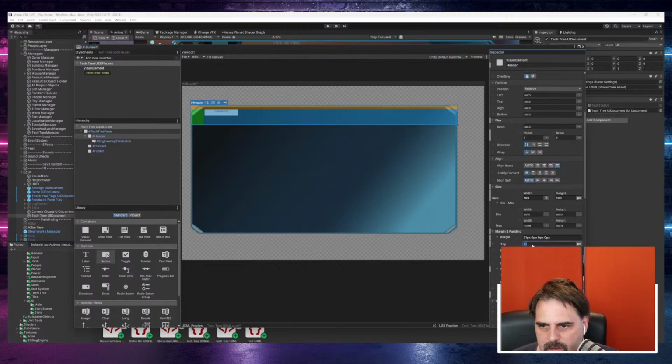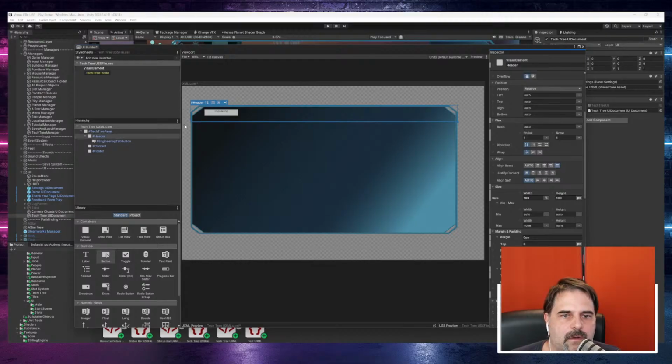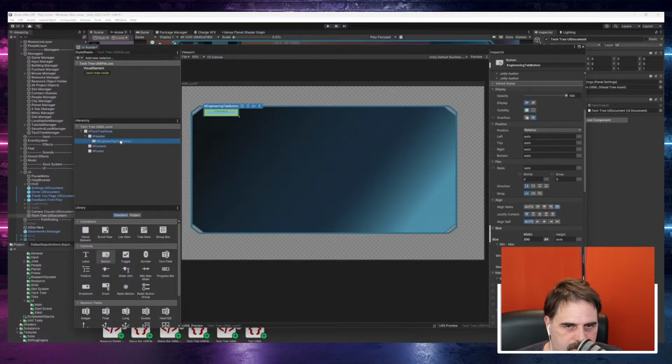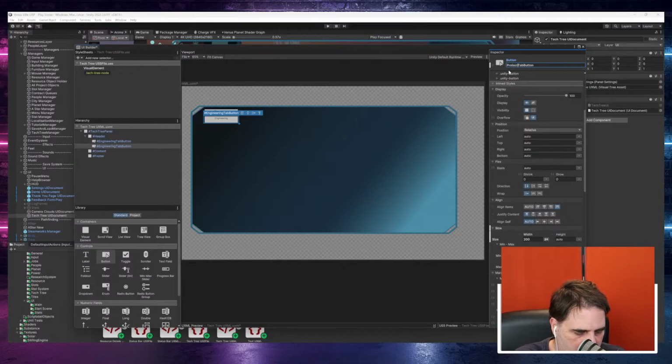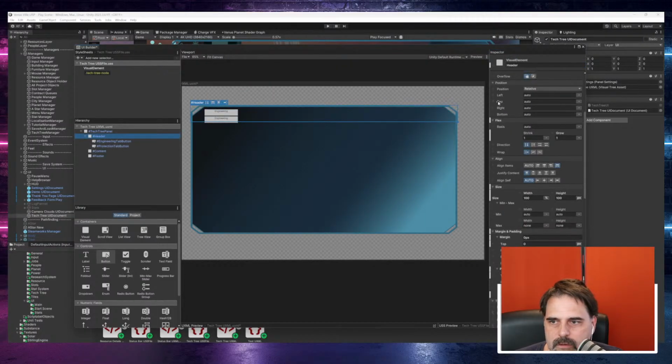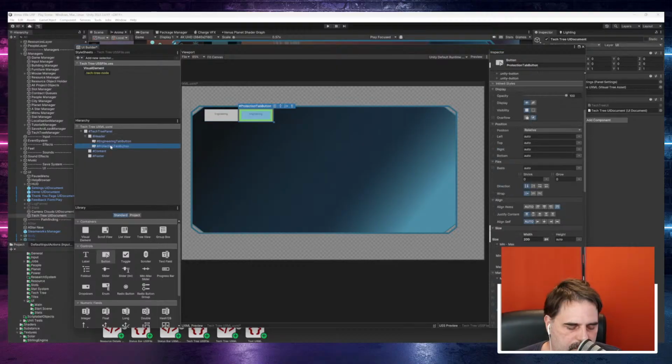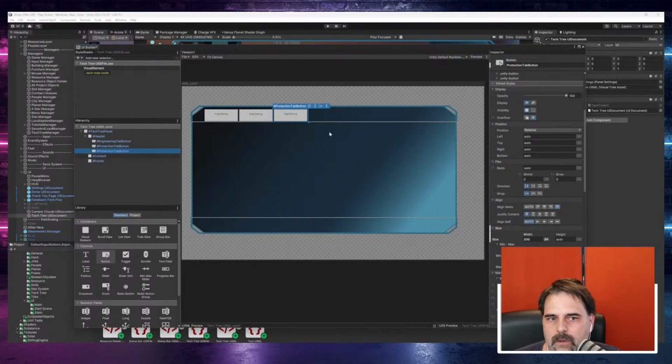That's better. Okay, let's use the padding. Okay. Engineering tab. And protection. And then wait, this one should align them like that. And then the next one is exploration.